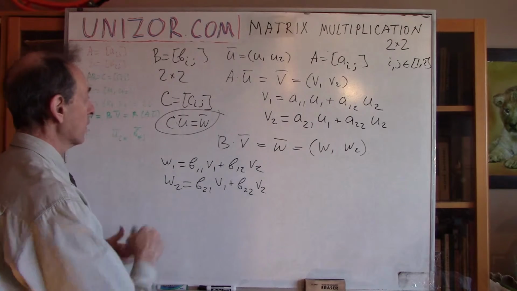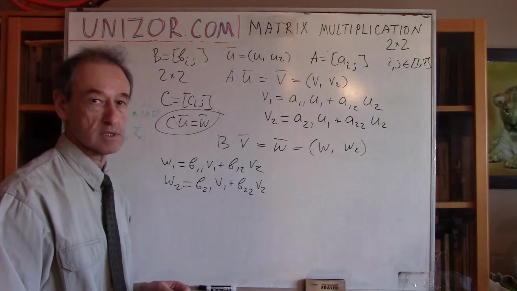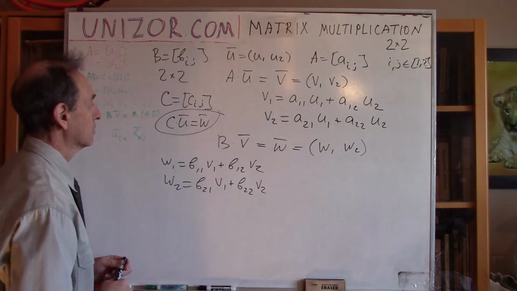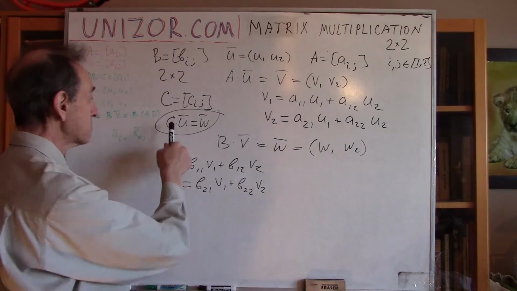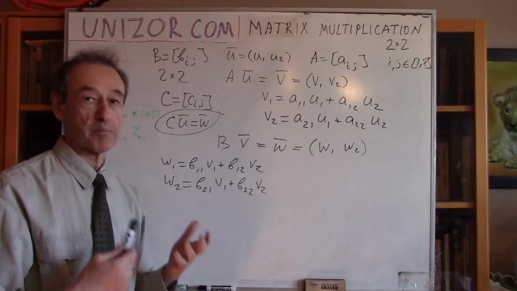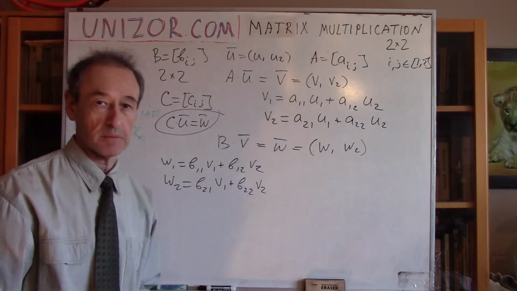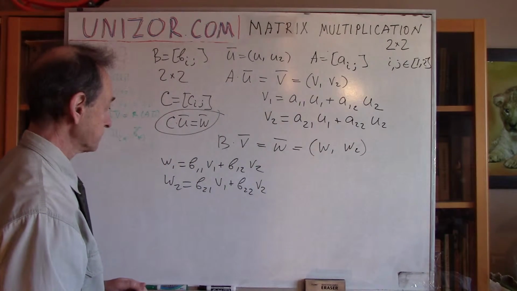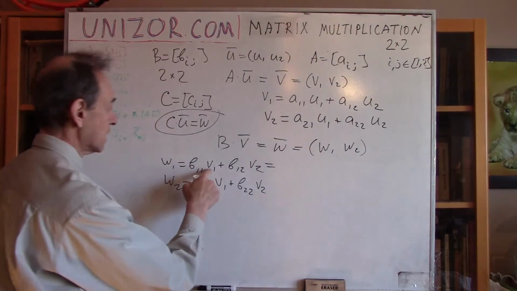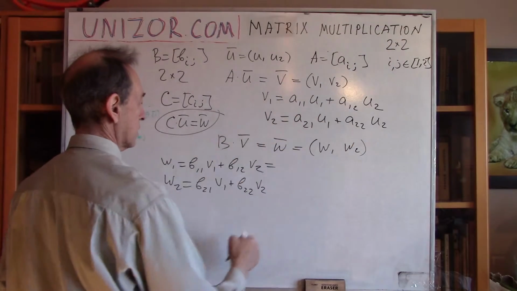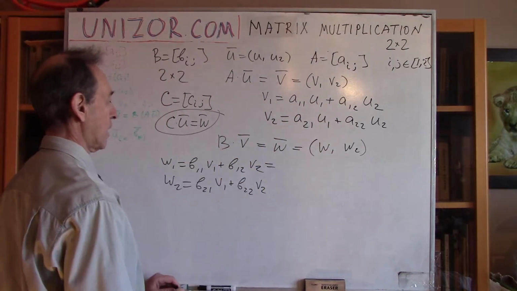Now, if I will find this particular matrix of linear transformation which will convert u into w, then this matrix must actually be called a product of A and B, or B and A, depending on. All right? Okay, fine. Easy. Let's do it this way. Instead of V, we'll substitute this. Instead of V1, instead of V2, we'll substitute this. And let's see what happens.